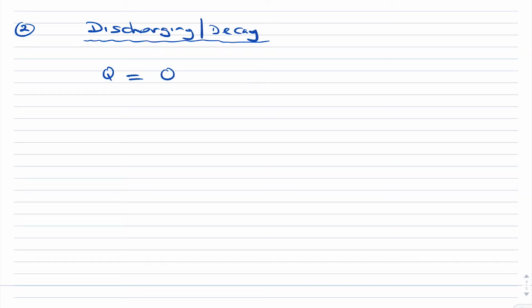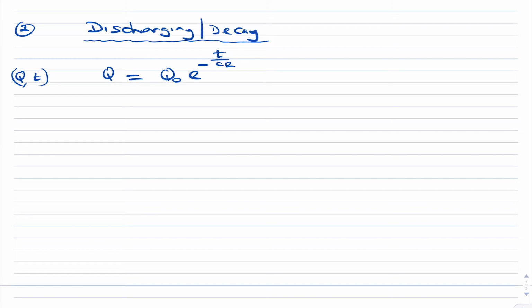The second part of this is, once you've done charge and growth, we want to do discharging or decay: decay of a radioactive substance or discharging a capacitor or battery. In this case, the equation for a capacitor will be Q equals Q naught e to the power minus t over CR. And again, the variables are Q and t.